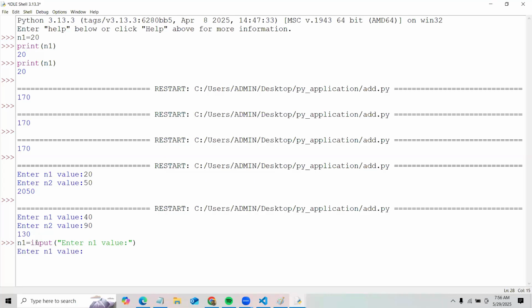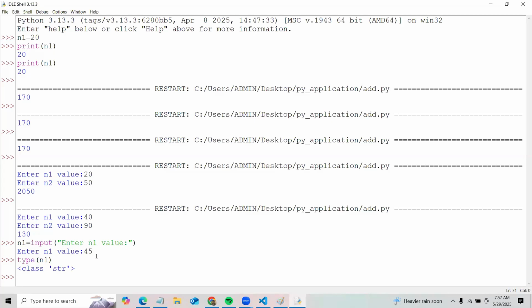What happened? Definitely it will ask the value. So I gave 45, sir. But observe, my friends, I want to know the n1 type. So I apply the type command here, type of n1. Now tell me, sir, what is the data type of n1?